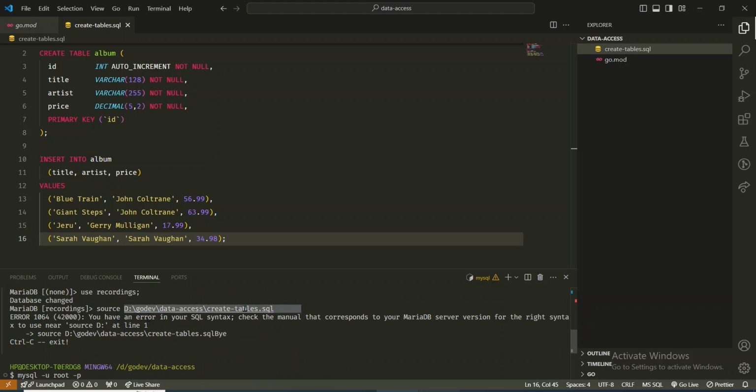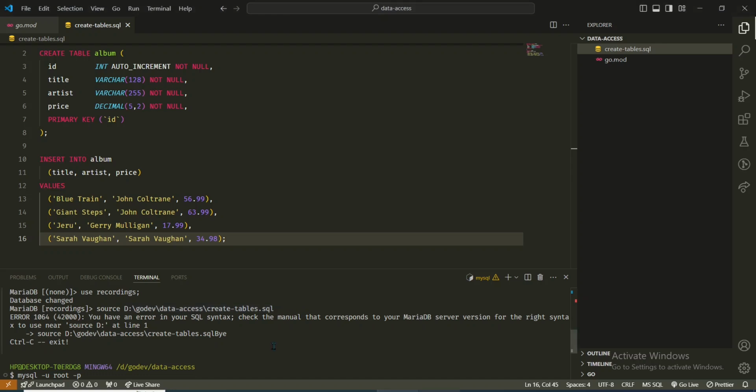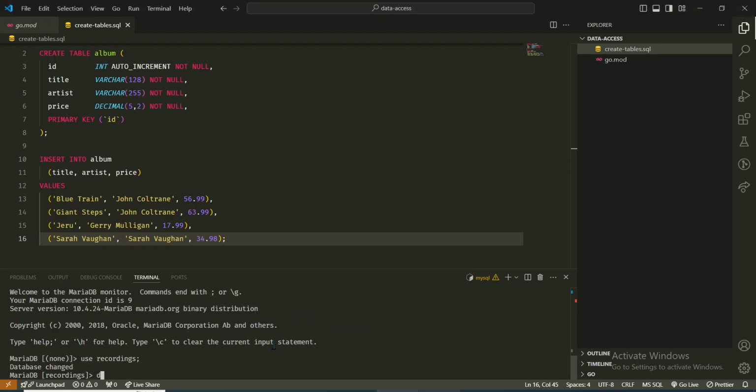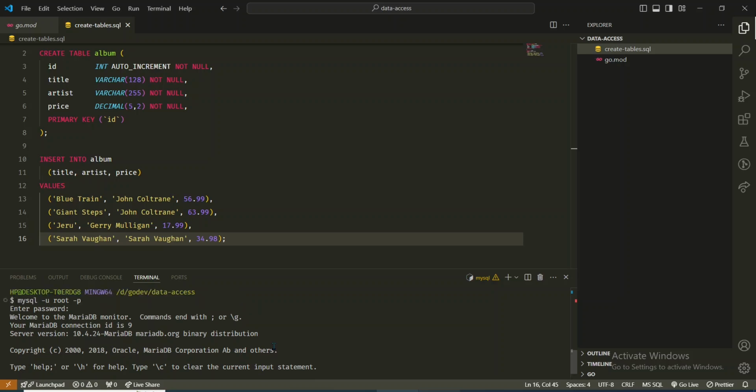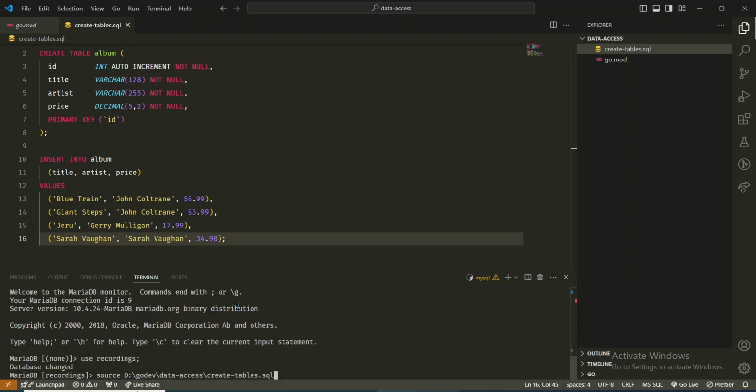In the bash, I think we're using Git Bash, right? In Git Bash, I think we have to use it like this. Let me copy it first, then I think we have to use it like this. I think it will work now.